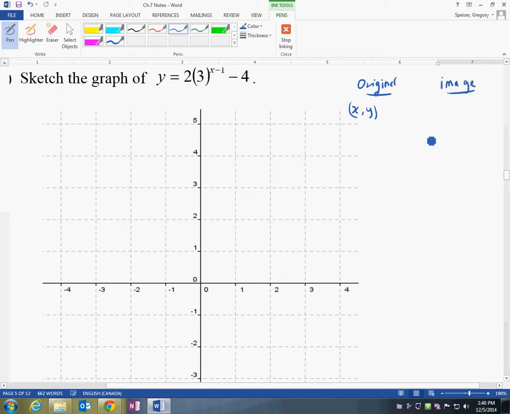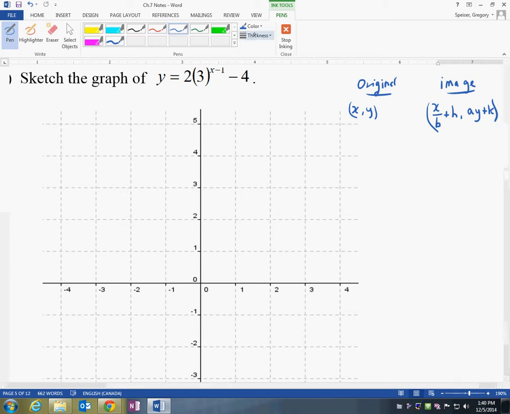And remember what we did. The x values get multiplied by the reciprocal of b, or get divided by b, and that happens first, and then plus h. Okay, something that we did before. The y values get multiplied by a, and then we say plus k. So if we know any points, an ordered pair of any points on the original graph, then we can make the x divided by b plus h and a times y plus k for our new one.